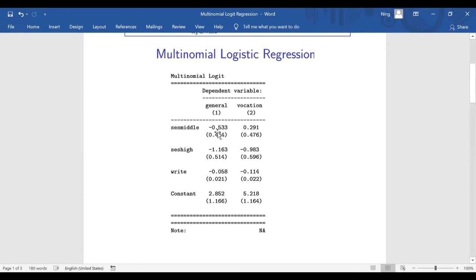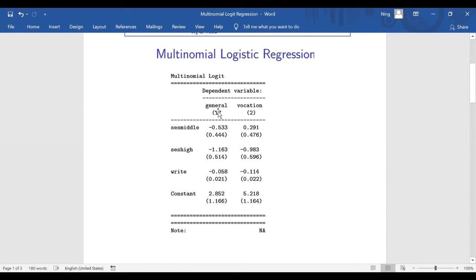This coefficient means that by going from the lower class to the middle class, the log of odds of being in a general versus academic program will decrease by 0.533, holding everything else constant. Note that when you interpret this coefficient, it doesn't have a unit. Why? Because the dependent variable is a log odds, which doesn't have a unit.